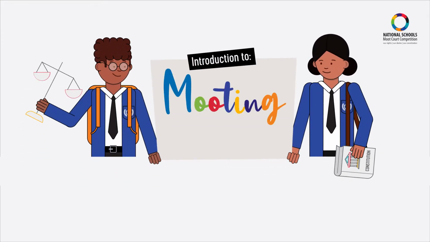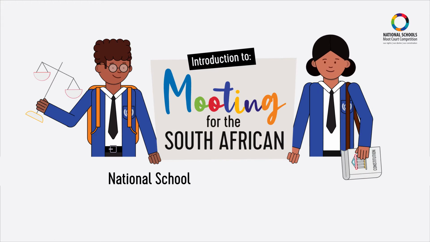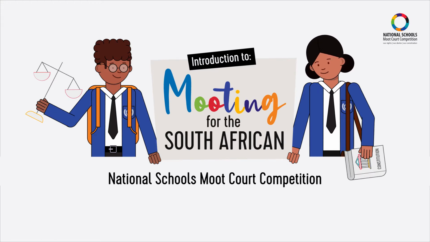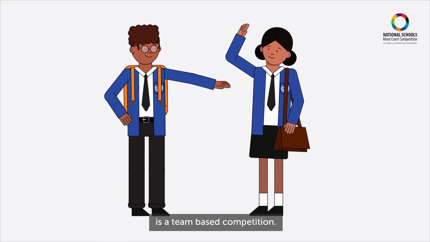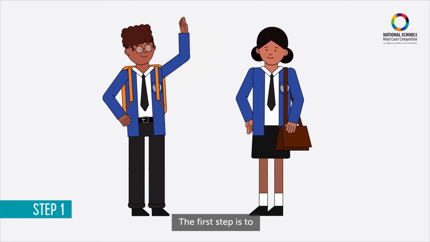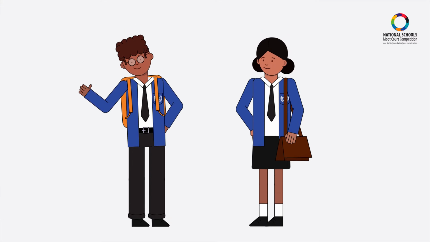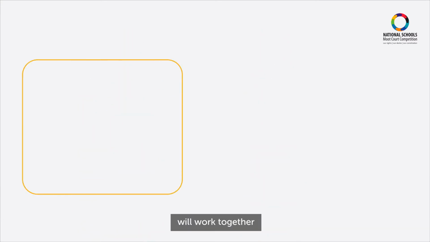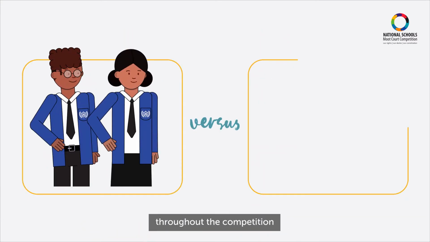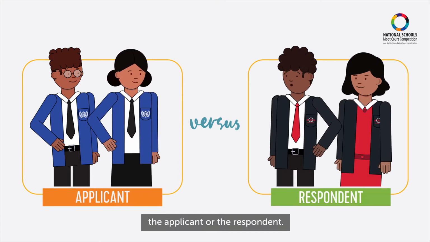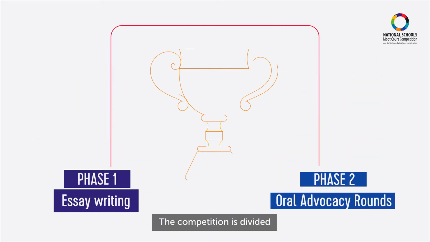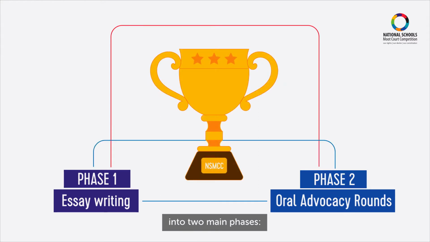Introduction to Mooting for the South African National Schools Moot Court Competition. The National Schools Moot Court Competition is a team-based competition. The first step is to have 2 team members. You and your team member will work together throughout the competition and as co-counsel for either the applicant or the respondent. The competition is divided into 2 main phases.